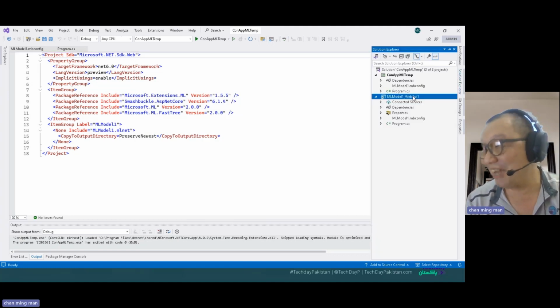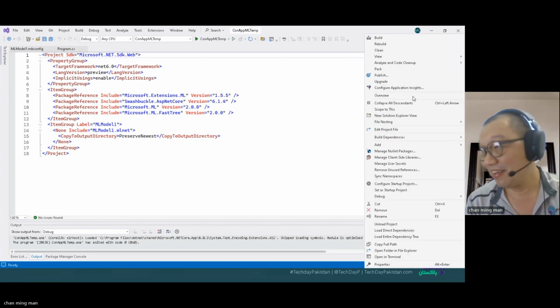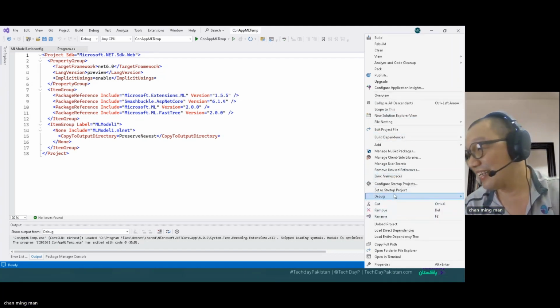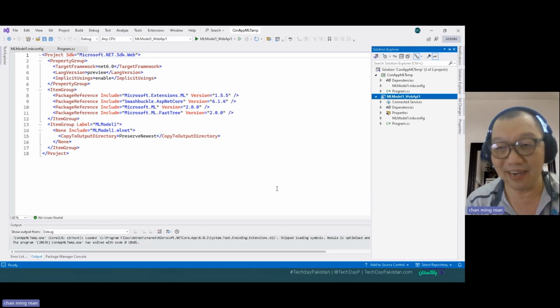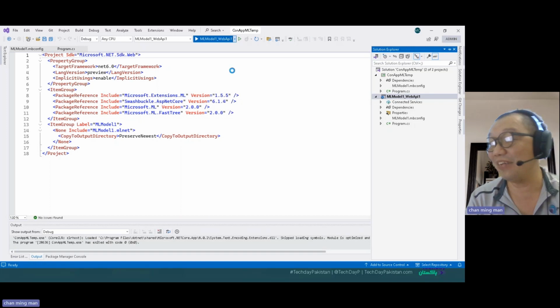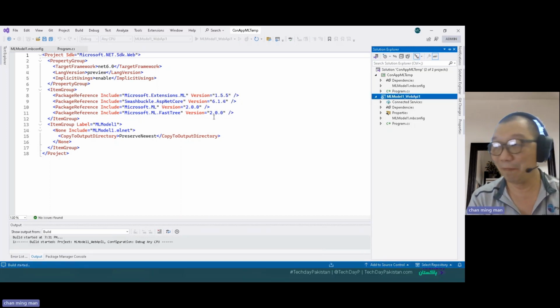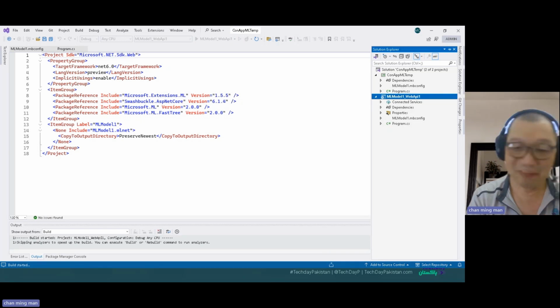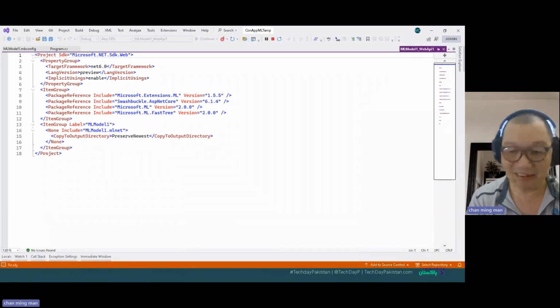The easy way is you right click this guy and set it as a startup project. Okay, so now I click again, it will actually launch a web API for me. Hold on. It takes a while to run. Give it around 1 minute. I still have 20 minutes. Hopefully I have enough time to build everything for you on the spot.